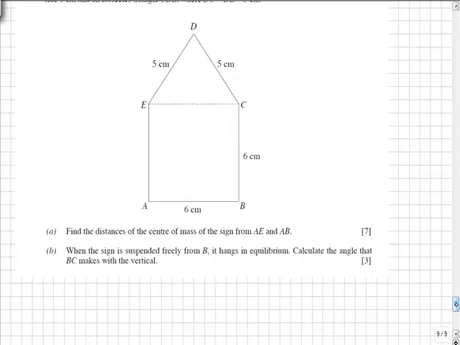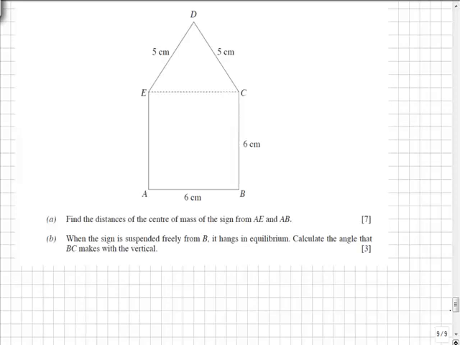In part A of this question, we're asked to find the centre of mass of the road sign from AE and AB, which means that all our measurements to the centre of mass will be taken from A for the two shapes and the centre of mass as a whole. In the first instance, let's set up a table just to record our results in, and the first thing we're probably going to look at is the area of the components of this shape. And we can see that we've got a square plus a triangle will equal the overall road sign.